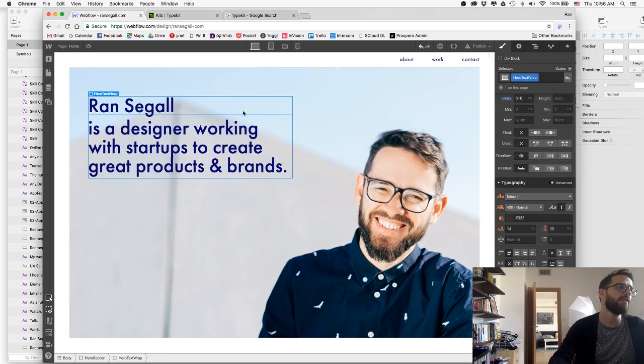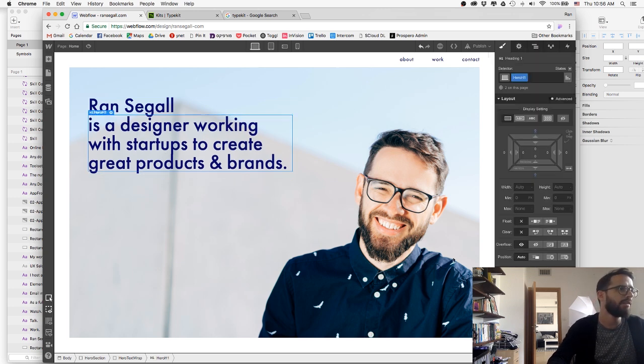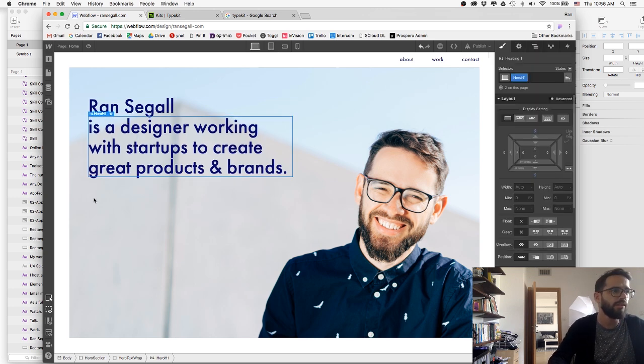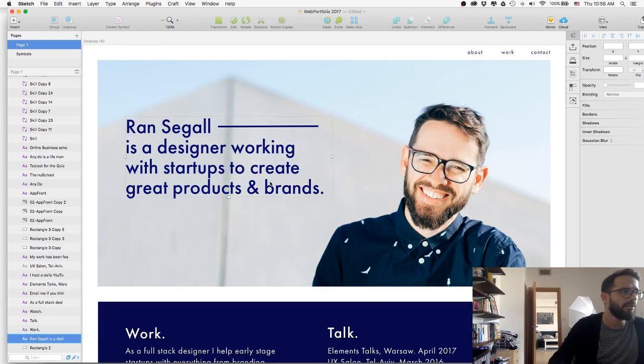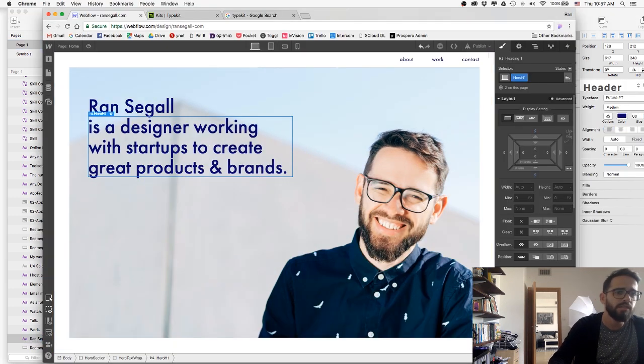Yeah, that's fine. Here, I'm going to get rid of this padding and just add a little bit of line height. The line height here is 60, and here it's also 60. Alright, I guess it looks good.